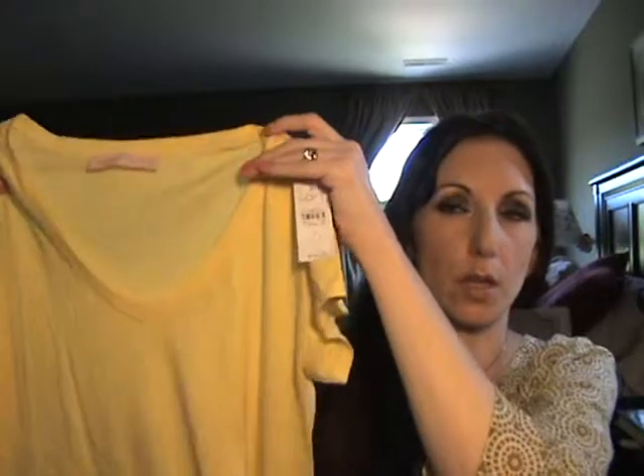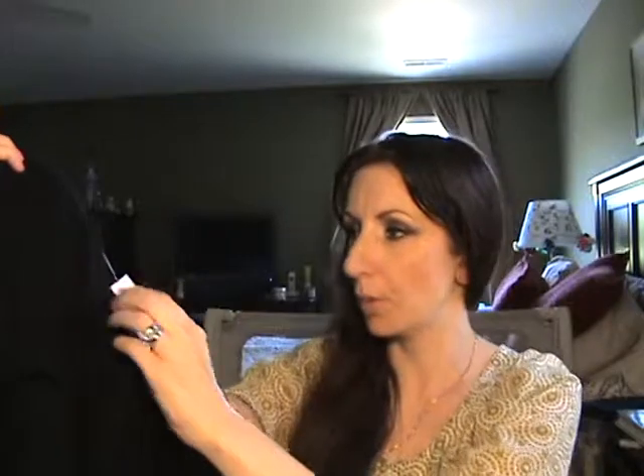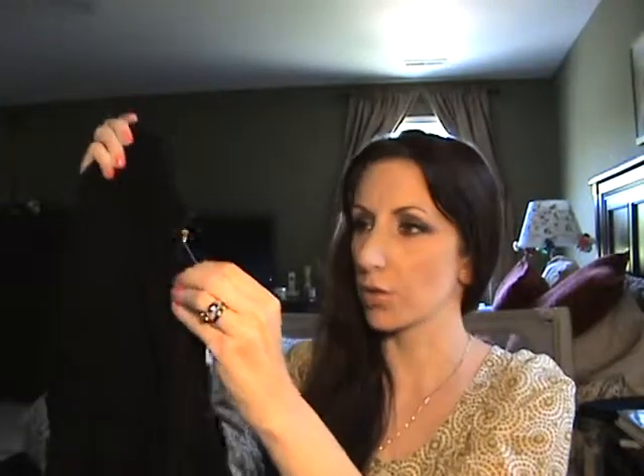The striped t-shirt is kind of green and off-white — that'd be cute with jeans or a jean skirt. I also got a yellow sun-wash t-shirt; it's so soft, really nice thin material, good for summer. And lastly I got a black cardigan with a little button hook closure and a ribbon detail.